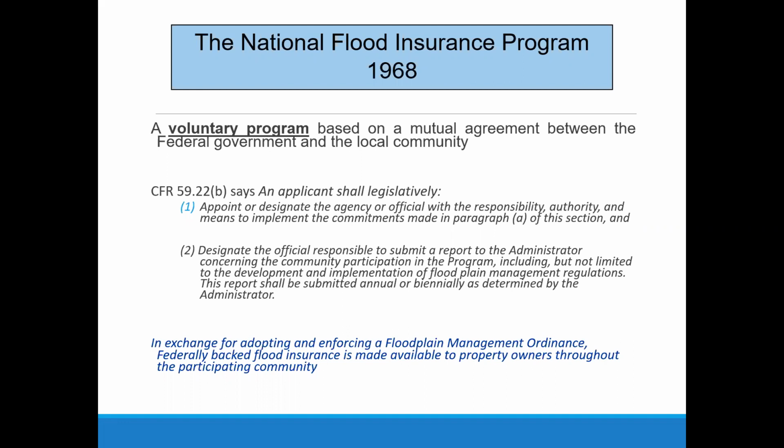And so again, the mandatory purchase requirement prohibits federal money from being spent in the special flood hazard area in non-participating communities. So it's kind of a voluntary program that has conditions where they will put sanctions on you if you have floodplains and then you don't participate. There is no federal NFIP flood insurance. Obviously, there's no mortgage insurance, no grants or disaster assistance that are federal. It can lower housing values in that community. So there's a lot of incentive for communities that have special flood hazard areas to participate.